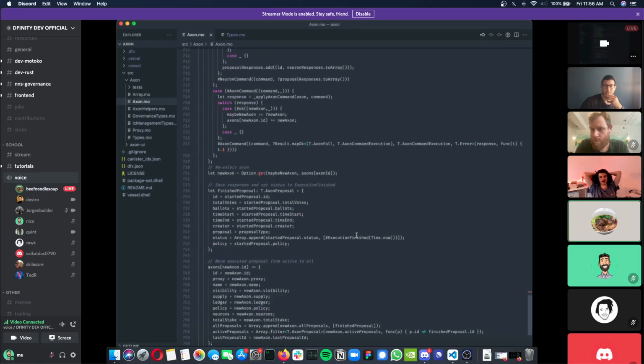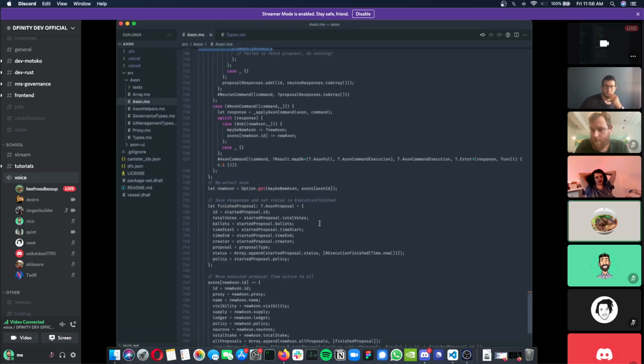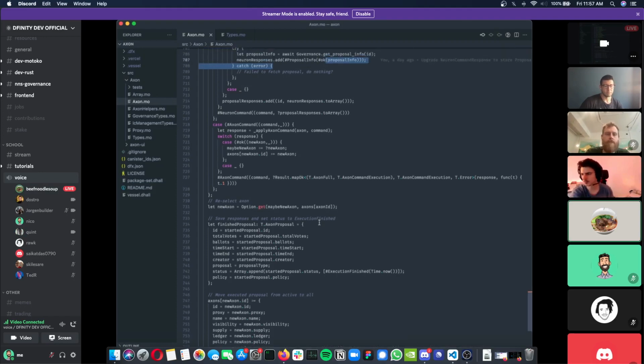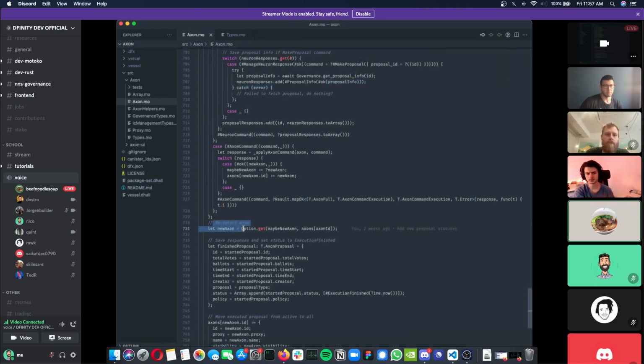One tricky thing that I encountered was that the object you think you're working with may not be the exact object that you have. So here, I have a list of axons, and I do some operations to it, and then I save it.